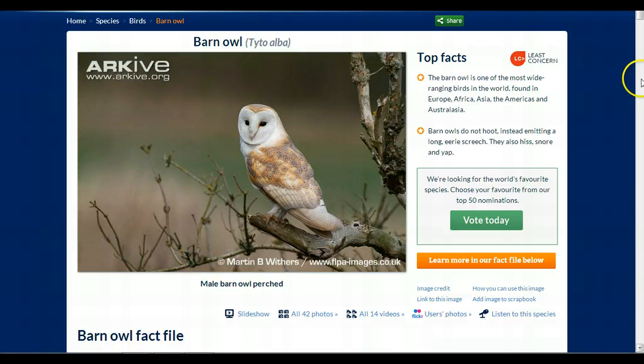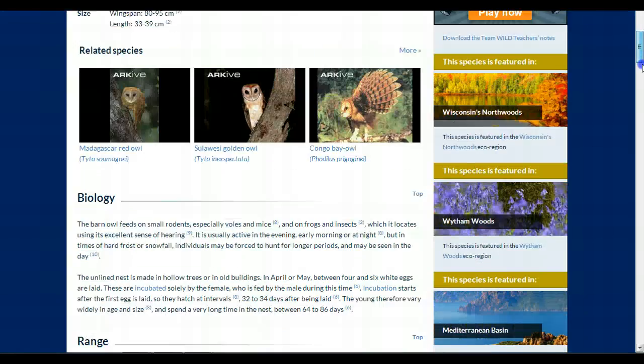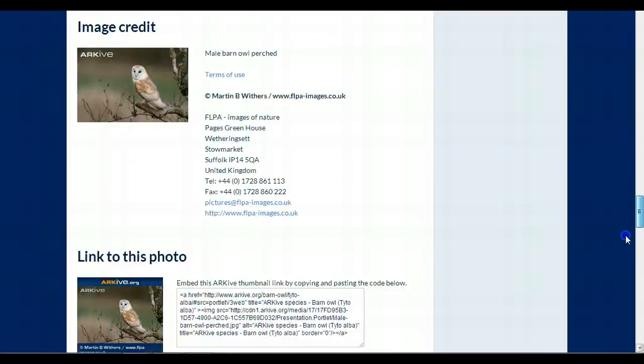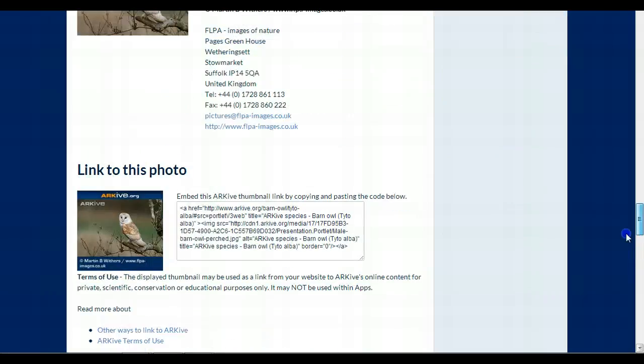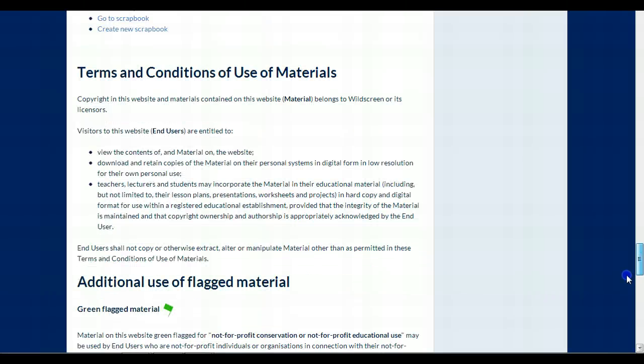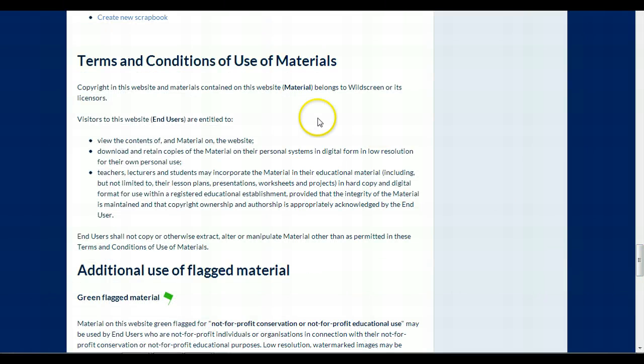And I have to tell you, I've had students in the past who have used pictures where there was a copyright right on there, and they just, the last page of their story, they just cited the source and thought it would be fine. Well, it wasn't. So what I'm going to do is I'm going to go down to the bottom over here and found something very interesting. Terms and conditions of use of materials.